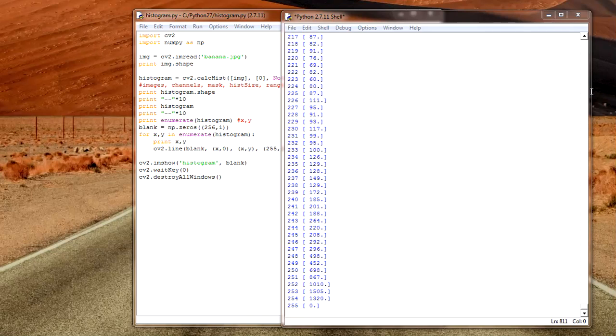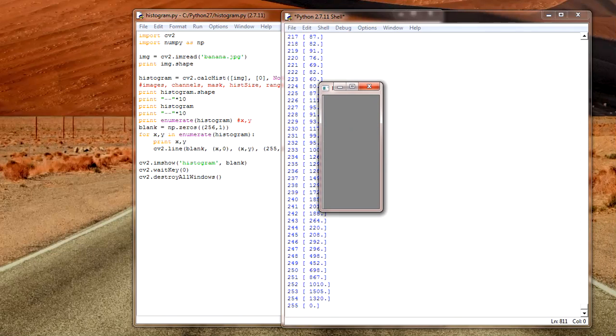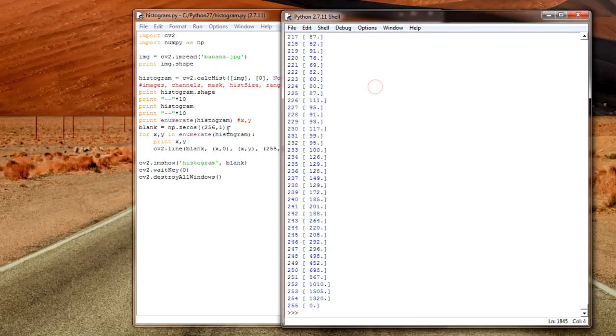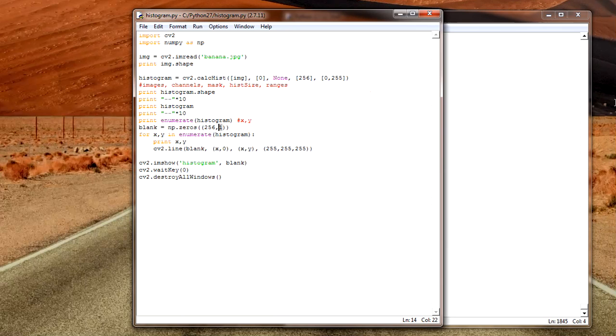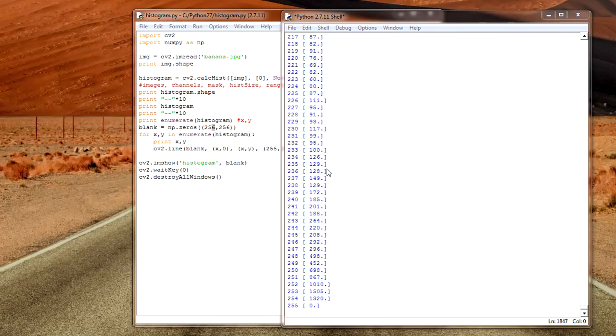I think I should have commented this out. As you can see, now this is the shape of the histogram. It's very tiny here. Now what we need to do is increase this to the full range. This is the range of 256 values and the range of 1. Now we need to supply 256. This is basically 255, but we can keep it as is, 256 and 256. Let's see if this results in something useful.